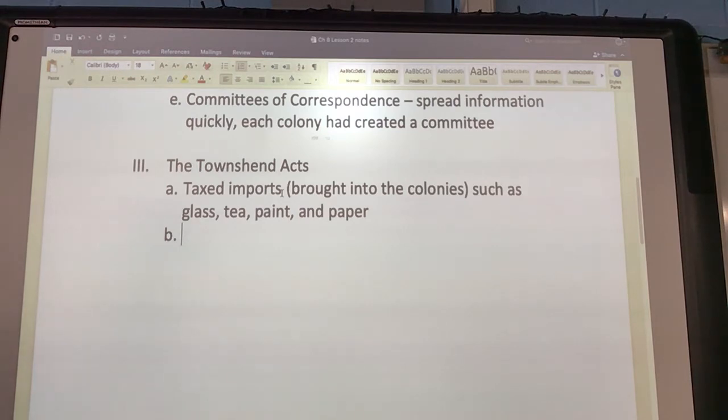Because once again, many colonists joined together in boycotting British goods. The Daughters of Liberty asked people to stop drinking British tea, and merchants in Boston could not import taxed goods. Some colonists would not paint their houses because they did not want to pay the tax on paint.